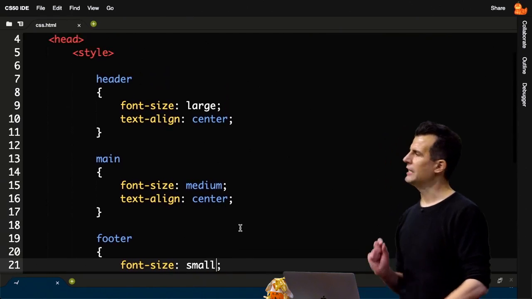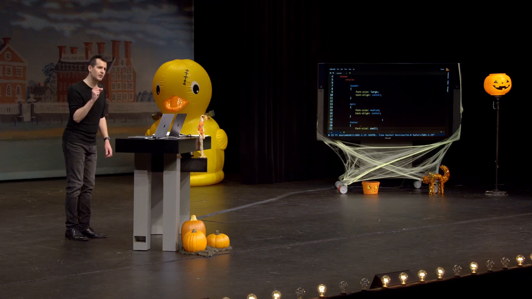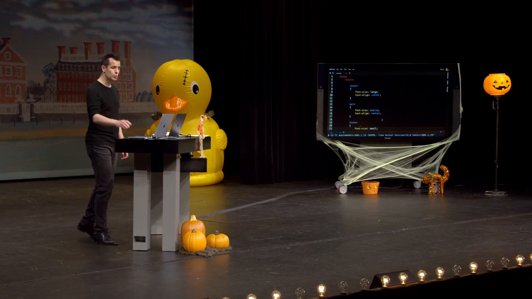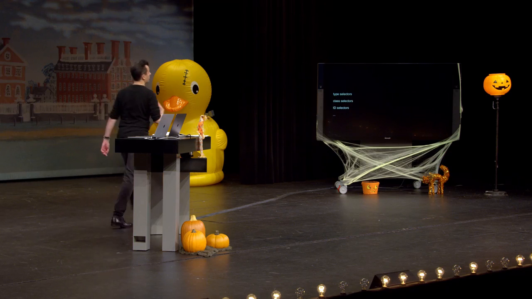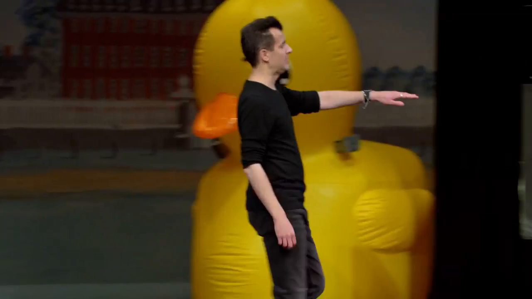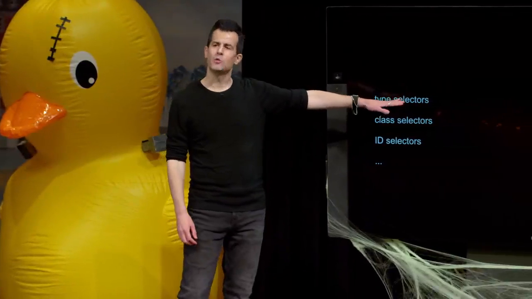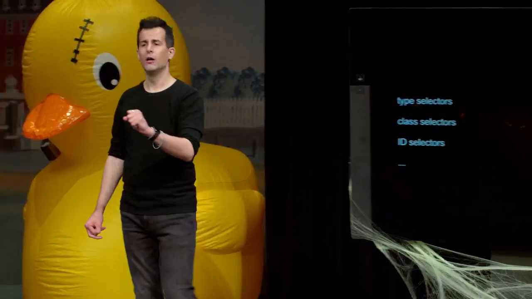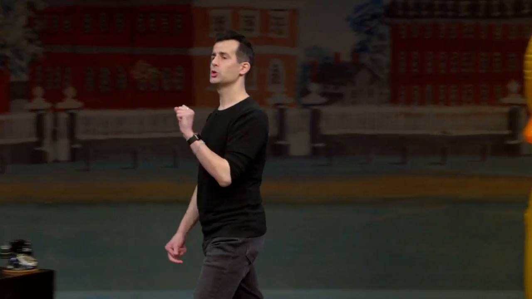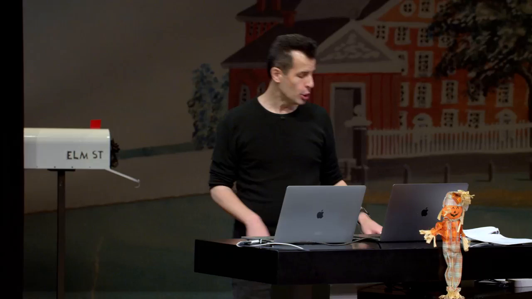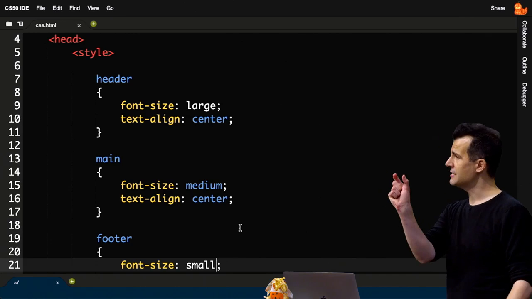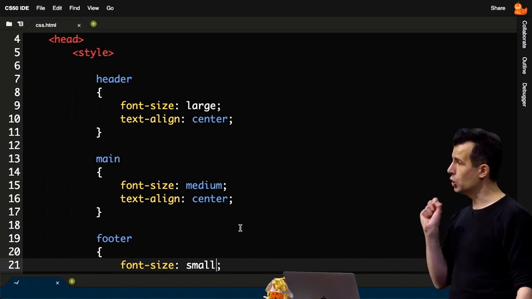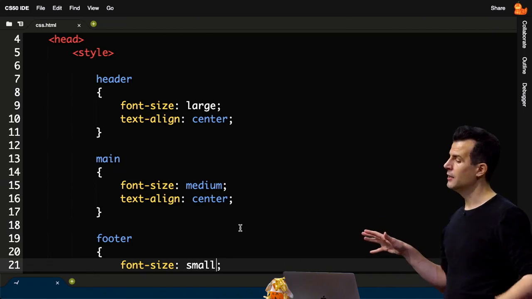But notice what I'm doing now. Inside of my style tag, it is allowed to use what's called a CSS selector. And there's different types of selectors, but the one we're seeing now is what's called a type selector. And it's a bit arcanely named, but this just means that if you want to style every instance of a certain tag, every header tag, every main tag, every footer tag, you can literally, inside of a style tag, put the name of that tag, then a pair of curly braces. Apologies, they are back for CSS.